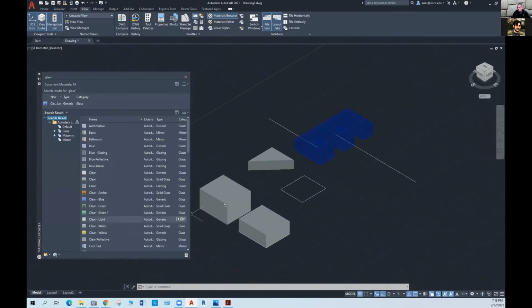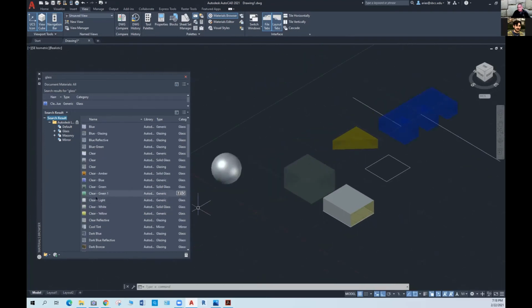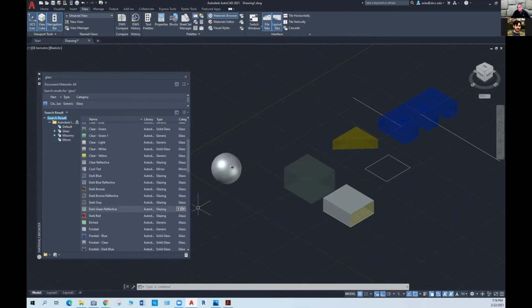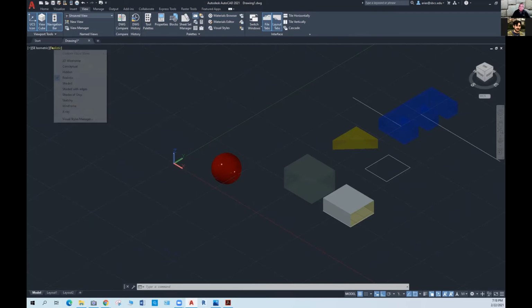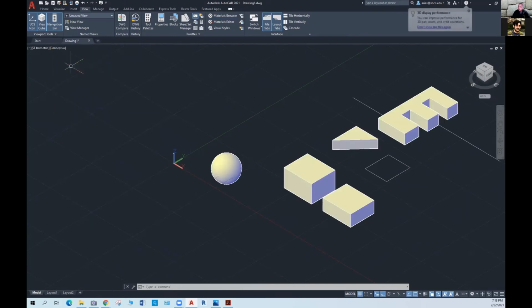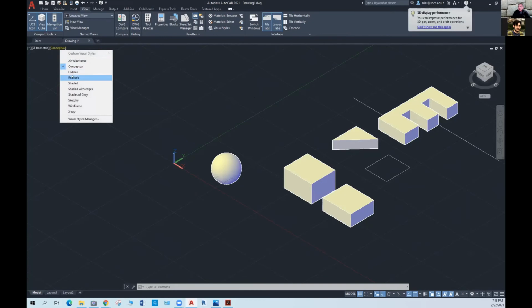Let's click green and then yellow. And let's make this one red. Okay, now let's do a realistic view. Oh, conceptual. And then let's do realistic.